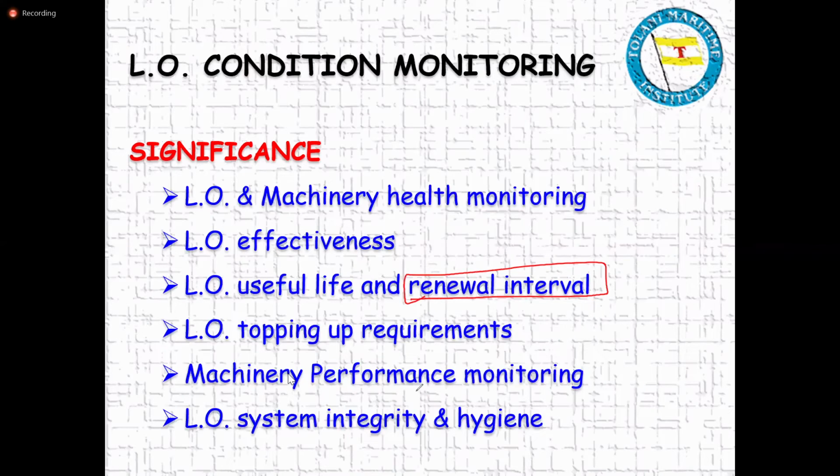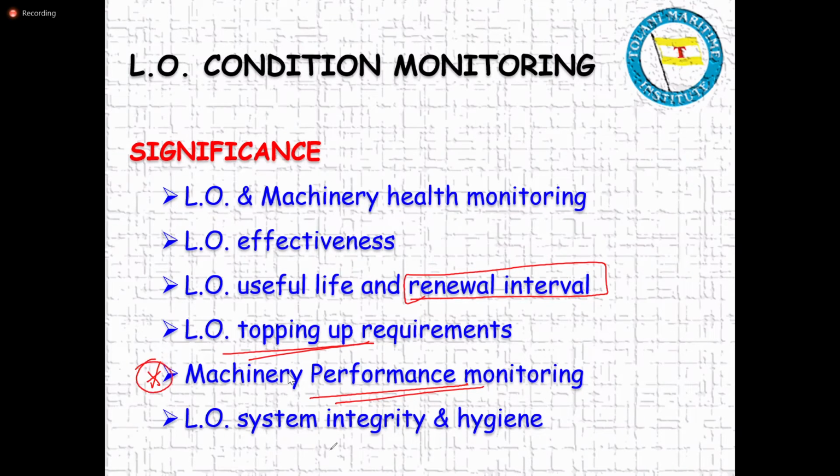Machinery performance monitoring. In some cases, I'll come to know if my piston rings are sealing properly or not. How good is my combustion? If my combustion is improper, I'll find a lot of carbon and soot particles getting mixed with the oil. Oil becomes dirty very soon. So to some extent, I come to know how well my machinery is performing.